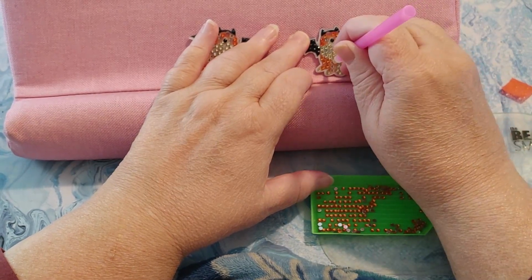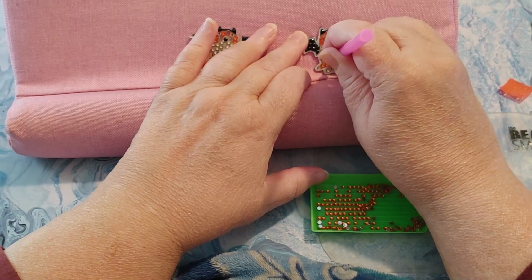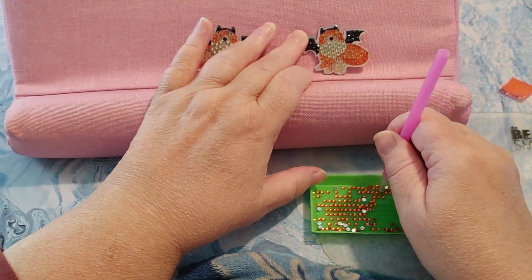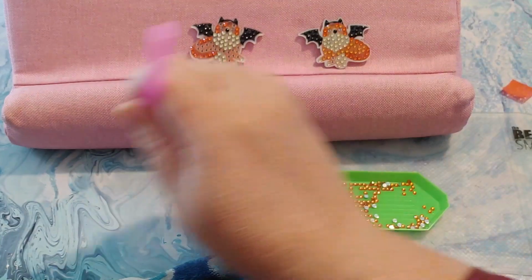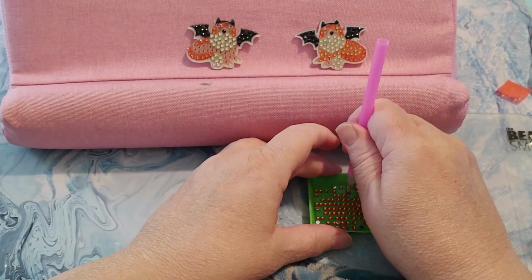These are so cute. I can't wait to wear them. When I'm done with these, I'm going to have to seal them. And then as soon as they're dry, I'll do the back side and then seal them so I could wear them.